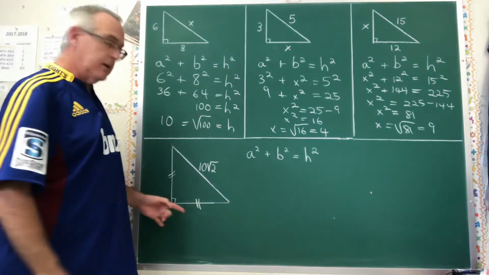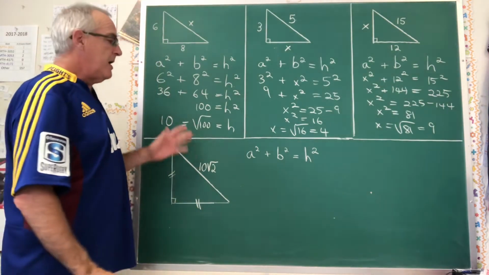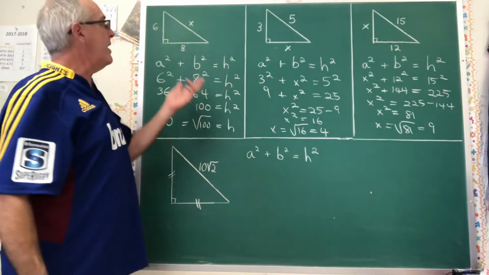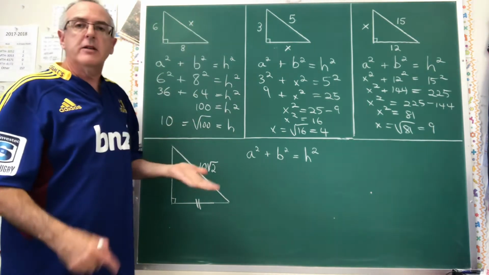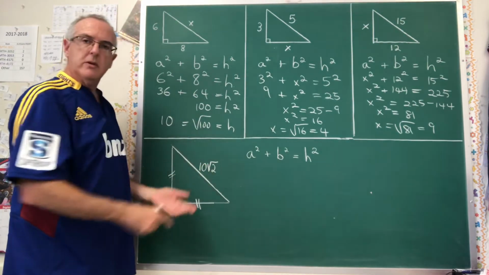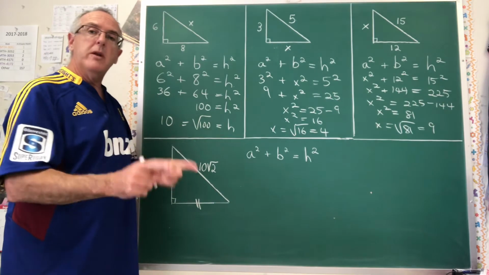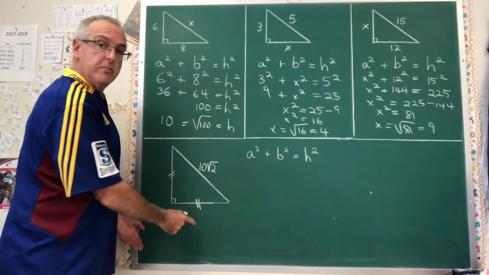This is an isosceles triangle. These little lines are telling me that these two sides are the same size. But what's strange about this is, usually to use Pythagoras Theorem, we have to know 2 of the sides. And then the other side is our unknown. We're able to solve for it. But here we only know one side, which is the hypotenuse. And we have 2 sides that are unknown, but we know they're equal to each other. So A is equal to B.